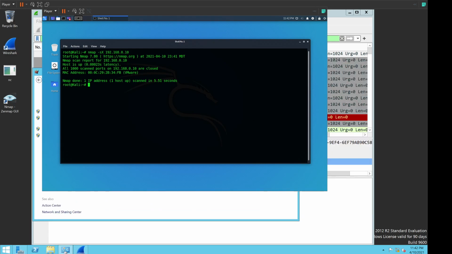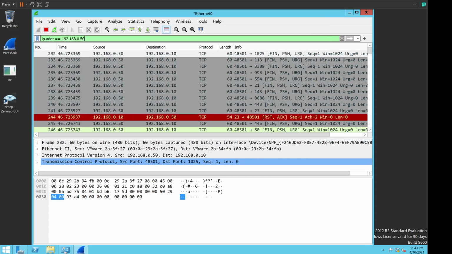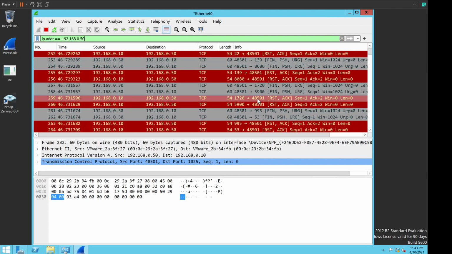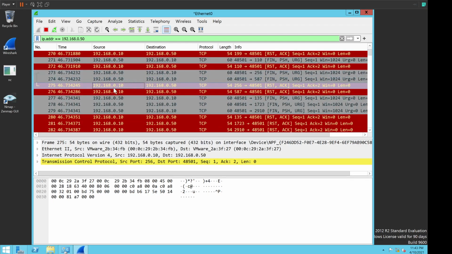And what I want to show you is a couple things. I actually do want to show you how Wireshark looks different. So real quick, before I reset it, let me show you what it looks like. If you scroll down, you see a lot of red, and these are the resets. They're coming from the server.